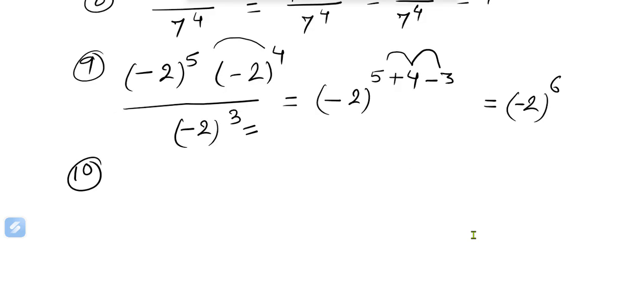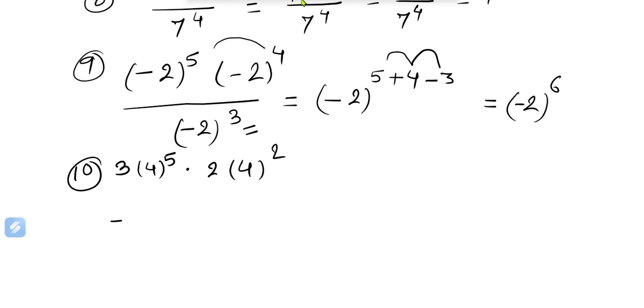Another example, 3 to the 4, exponent is 5, and this is multiplied by 2 times 4 square. Now in this problem, first we look at the base. So this is 4, and this has base 4. So we add these two exponents, 5 and 2, 5 plus 2 is 7. These two are different from those base. So we multiply 3 and 2, and then we add the exponent of this base 4.